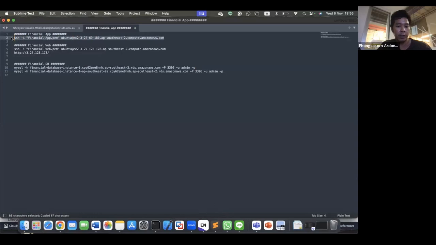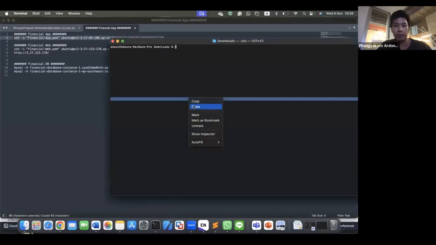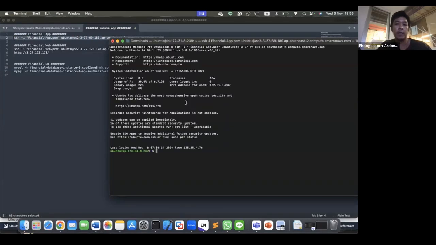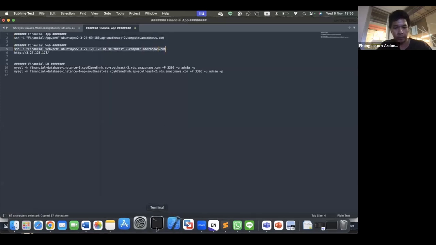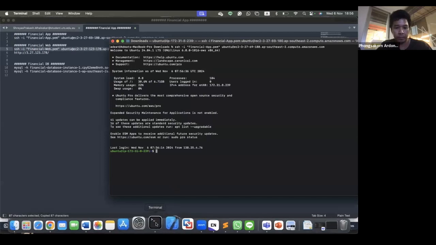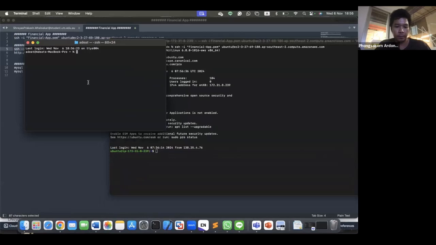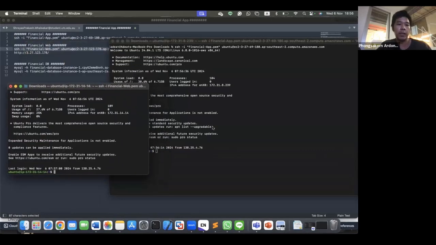As shown here, I will use this command to connect to the financial app server. We use the SSH key, right? And the second one, we connect to the web server. On the actual screen, we prove that the key is working.